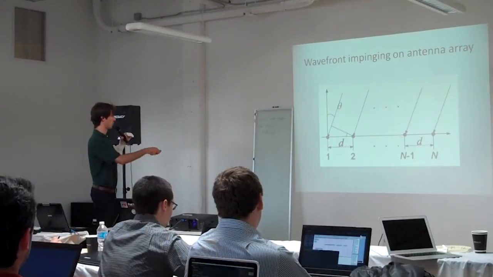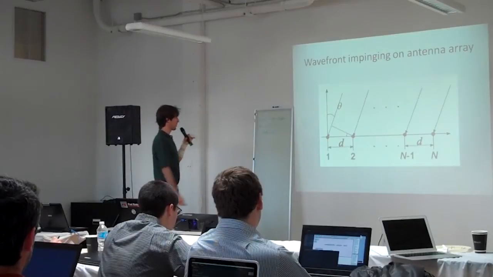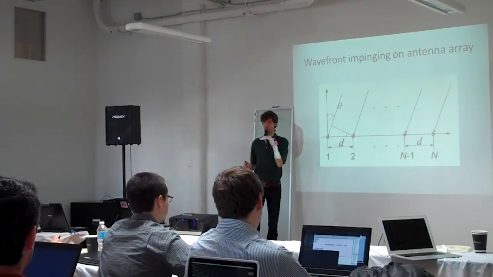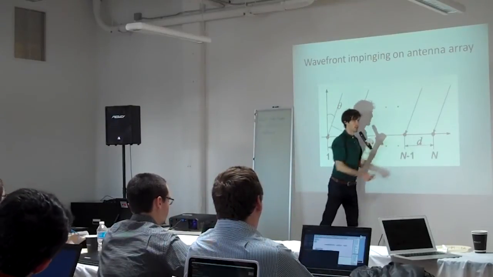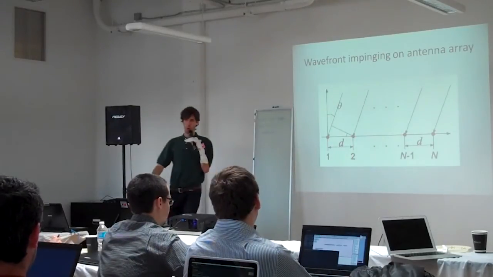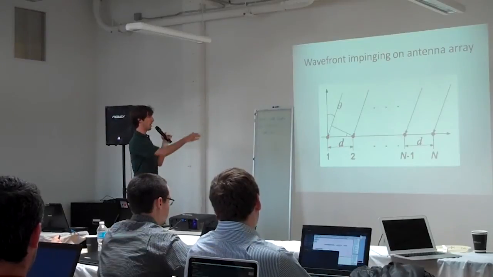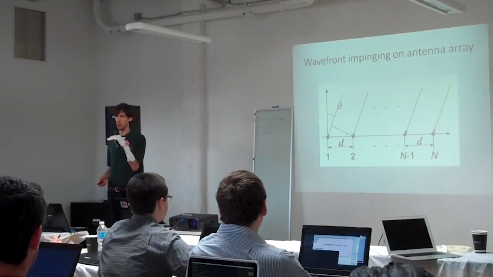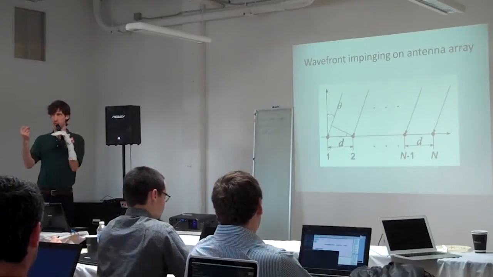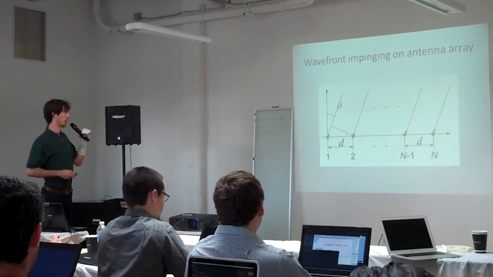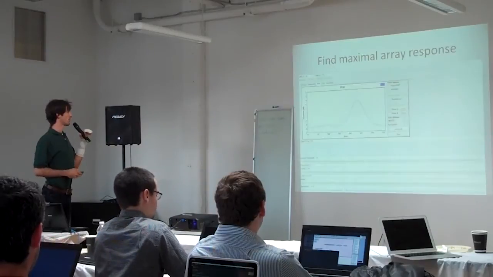So this is your virtual antenna configuration. In this case, we just have what's called a uniform linear array. So we have these antennas that are equally spaced, and your wavefront will come in at some angle and hit the antennas at slightly different points in time. So we'll have phase differences between your different antennas, and it's that property that you end up exploiting to find the angle of arrival.